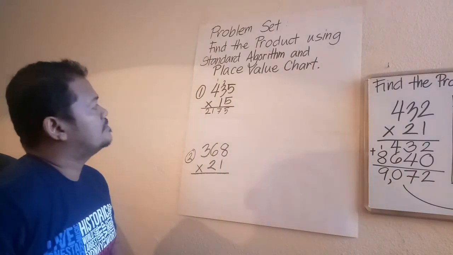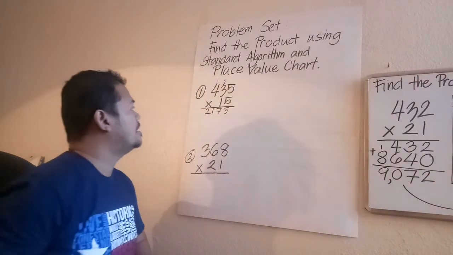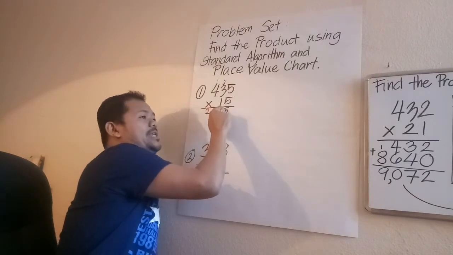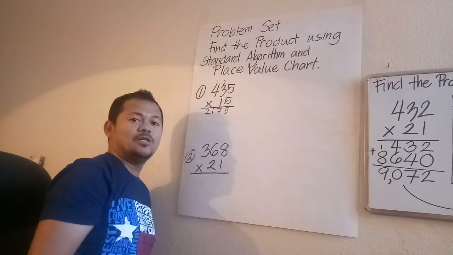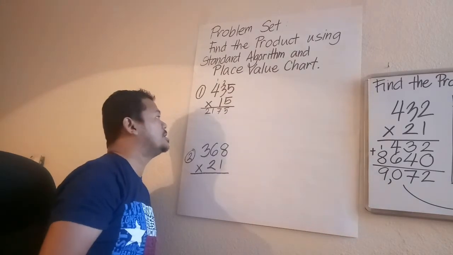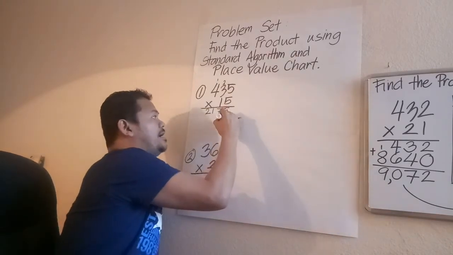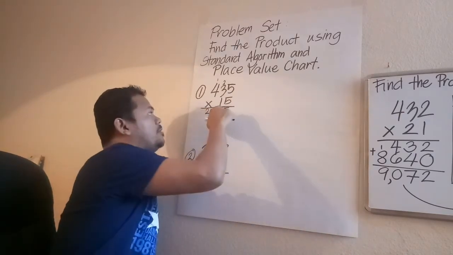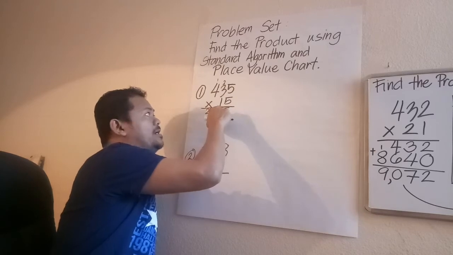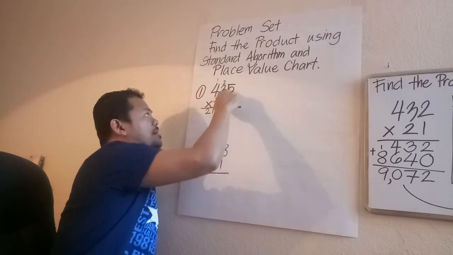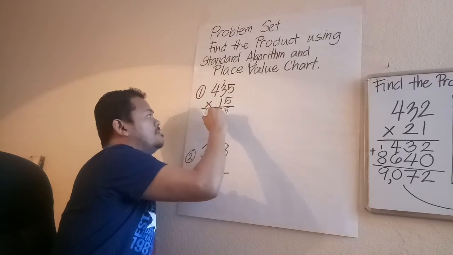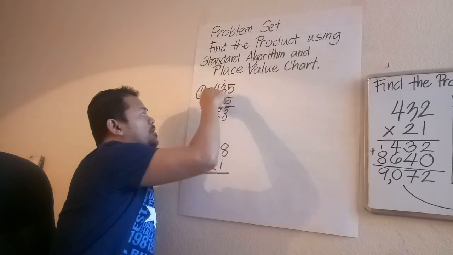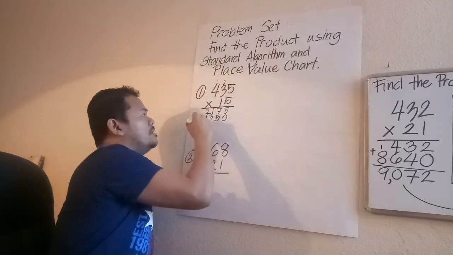There you go. Next, what's the first thing that we need to write if we are going to multiply now with your multiplier in tens? We need to write, very good, 0. Right here, 0. Don't forget that. It's very important. Okay? Then proceed with multiplier 1 to your multiplicand. Okay? 1 times 5 is equals 5. 1 times 3 is equals 3. 1 times 4 is equals 4. There you go.